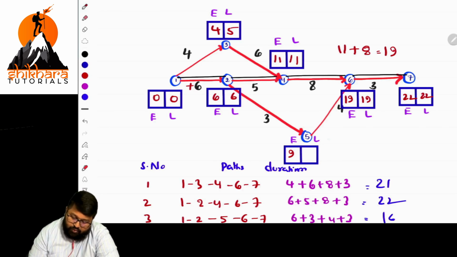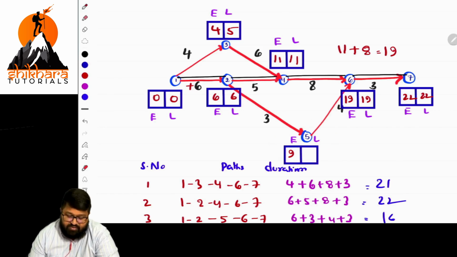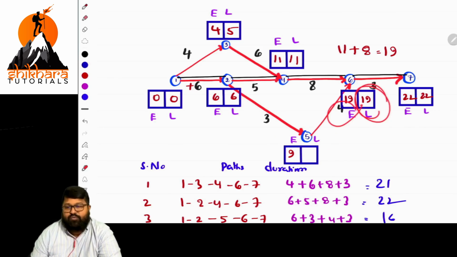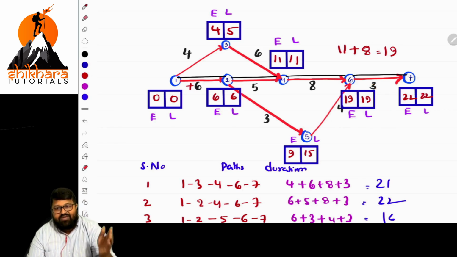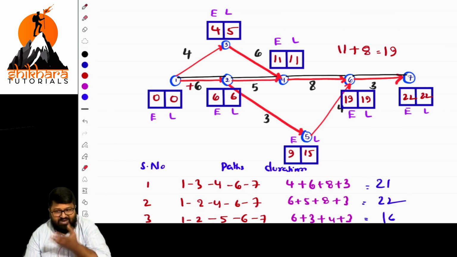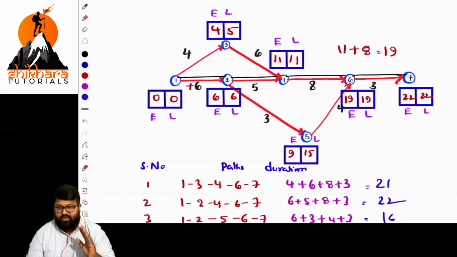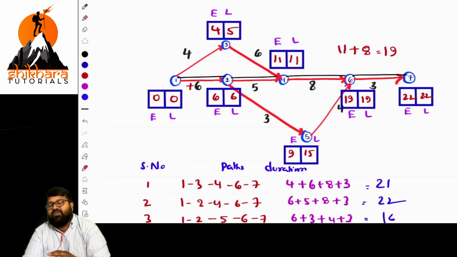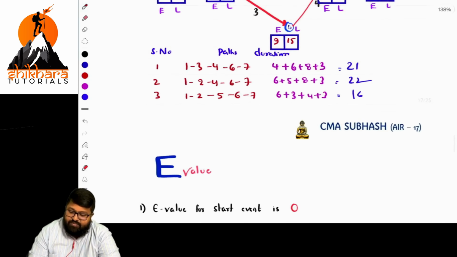Okay, and here to reach this point, are there any more than one alternative path? No, only one path. The thing is that 19 minus 4. 19 minus 4 is 15. So for E value we are adding, for L value we are deducting. And E value starts from 0, and L value also starts from 0. And we have to calculate E and L values for the critical path first, basically. And one more logic, E stands for left to right, and L value right to left, quite opposite. For E value we keep on adding, and for L value we keep on deducting. That's the basic one. Is it clear?